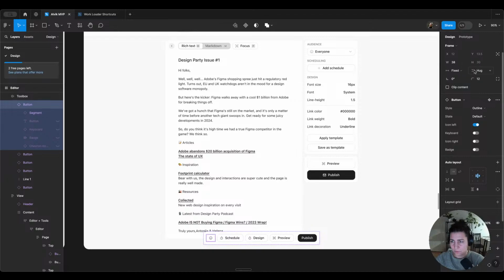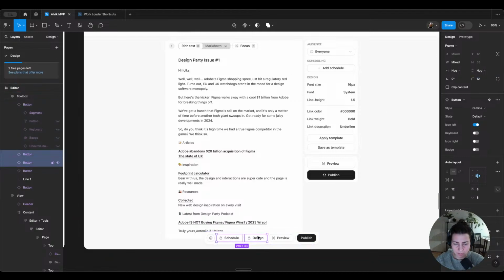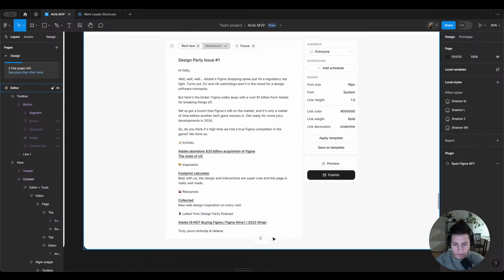We want fixed, and we want it to be 32 and 32. Great. This is, wow, this is insanity. Yeah, okay, let's start with 12 and then see how this goes.